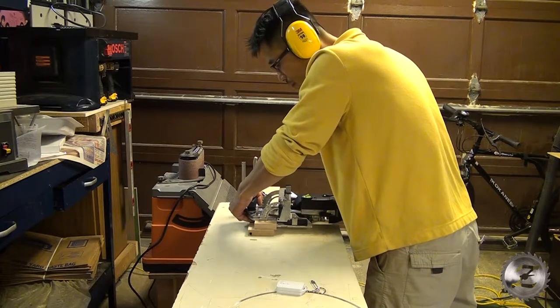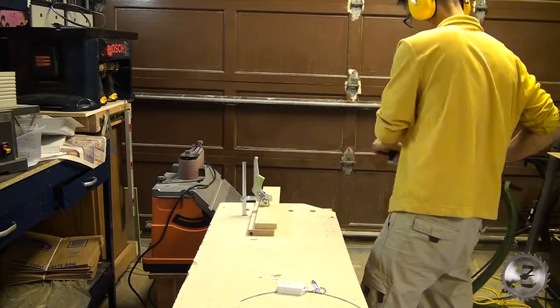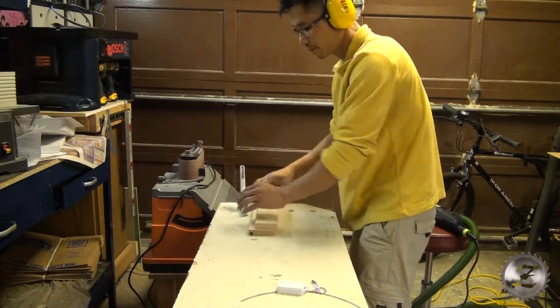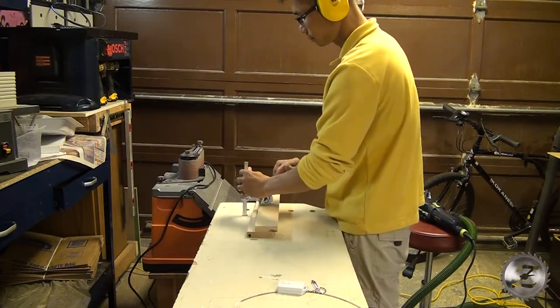It only takes about 5 seconds for each mortise. This is a great benefit of using a Festool Domino 500.